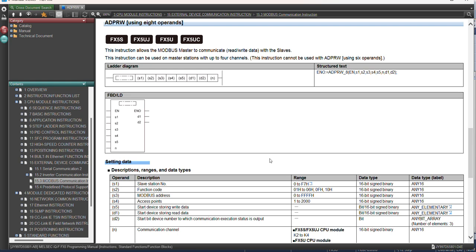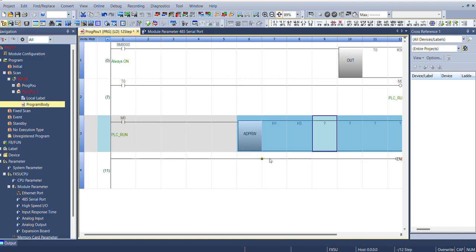Next is the Modbus address, like your Modbus starting address.